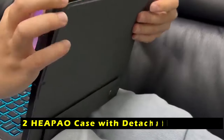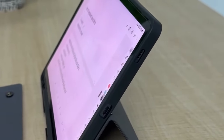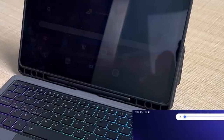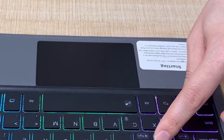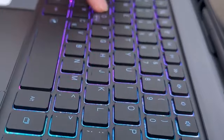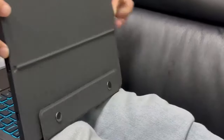At number 2 is the Hipeo Case with Detachable Keyboard. The Hipeo Case offers a premium solution for transforming your Galaxy Tab S10 into a powerful productivity tool. Specifically designed for the Samsung Galaxy Tab S10 2024, this case provides a seamless fit and comprehensive protection. One of the standout features is its precision-engineered alloy hinges, allowing for a smooth and adjustable viewing angle, enabling you to work comfortably in various positions. The 270-degree stepless adjustment ensures you can find the perfect angle for typing, reading, or drawing. The detachable keyboard boasts a smart touchpad, offering precise control and navigation, allowing you to seamlessly switch between tablet and computer functions, enhancing your productivity.